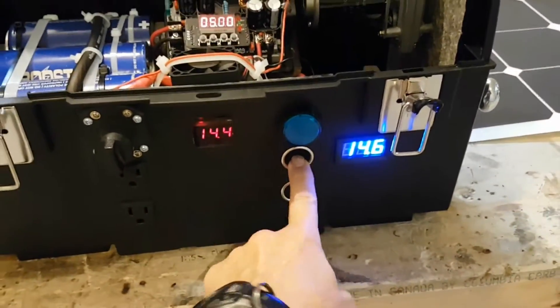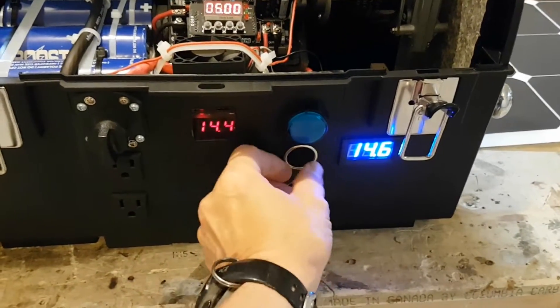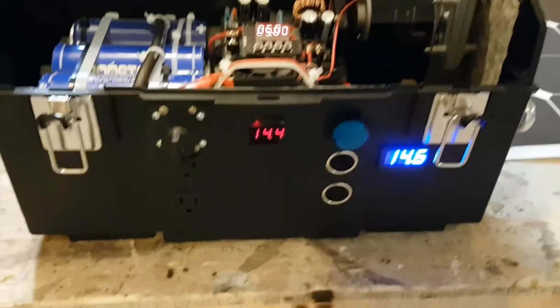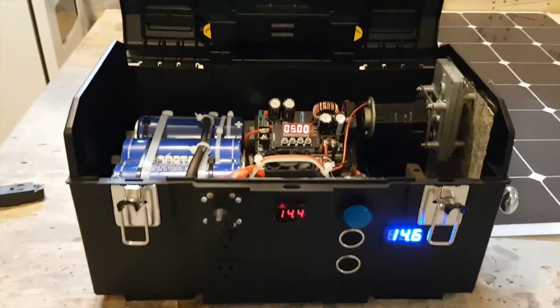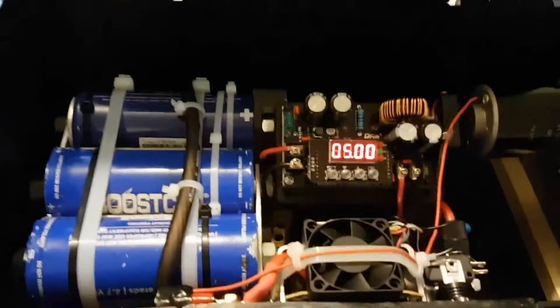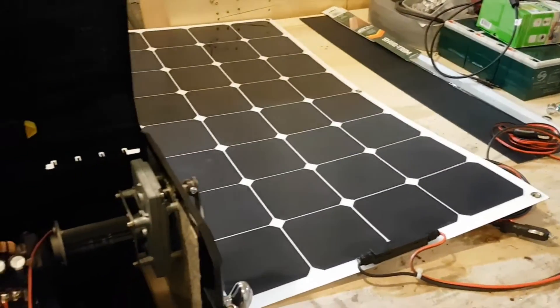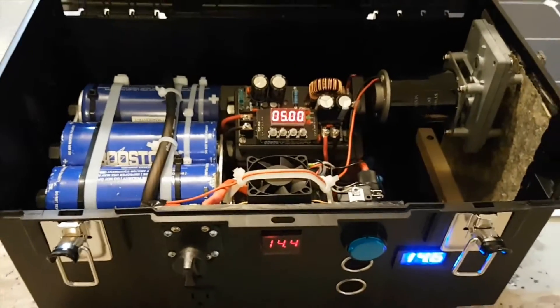You can also use the cigarette lighter for an air compressor or one of those little plug-ins to charge your phone. You can plug right into that and charge up your iPhones, your tablets, all that stuff. I will show you the power this thing can produce. Being capacitors, you can charge it right back up and even maintain the charge with the 100-watt panel plugged in outside.